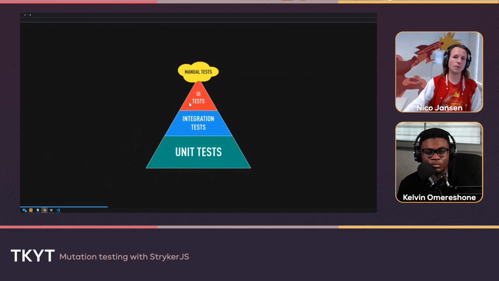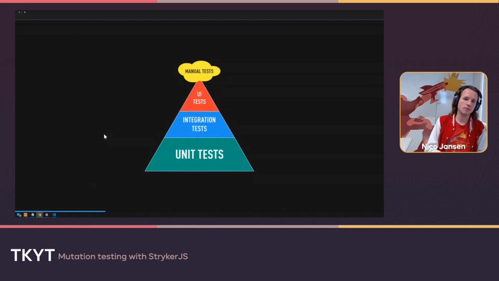And on the top, you have the UI tests, and those are actually the opposite. These are the tests that need a browser and a user clicking through it, or a browser automation. So these tests are pretty expensive to run. Generally, you want a solid base of unit tests, and in the middle you have integration tests. You might think of them as integrating with the browser, or with the database, something outside the scope of your pure code, or integrating different parts of your application. You want to test the integration.